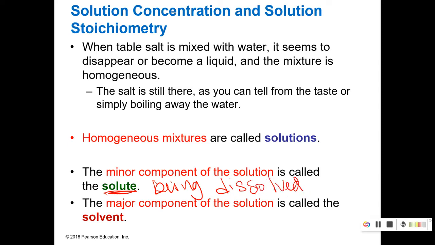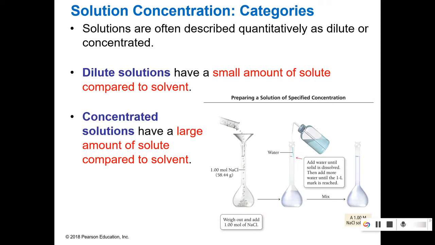So most of the time we think of solutions like sweet tea or coffee. So the thing that's being dissolved is either the tea or the coffee. If it's sweet tea, it's the sugar. And the solvent is what does the dissolving. Okay, and that would be the water component of it. Generally, it's not always water, but it's just the bigger component, the major one, and it's what does the dissolving.